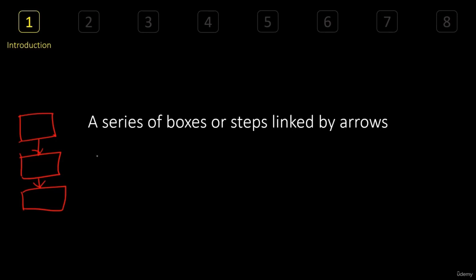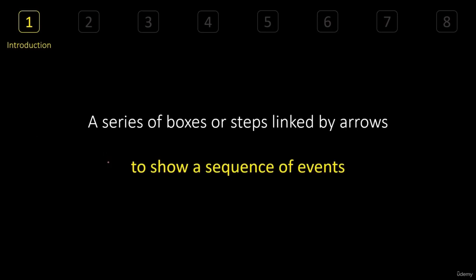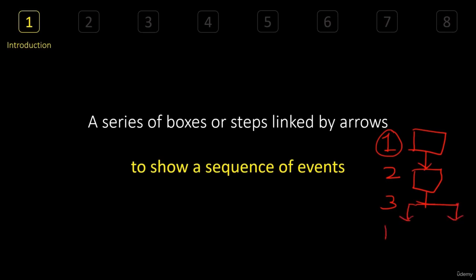But why do we do that? The reason for us to do it is to show a sequence of events. So let's say there's an event that happened, number 1, number 2, and number 3. In order to signify an event, we'll form one box and write about it. The next event goes in the next box. Or if you have 2 events concurrently happening, you can draw 2 boxes by drawing 2 separate arrows, or forking them. This is also possible. So all these kinds are called flowcharts.